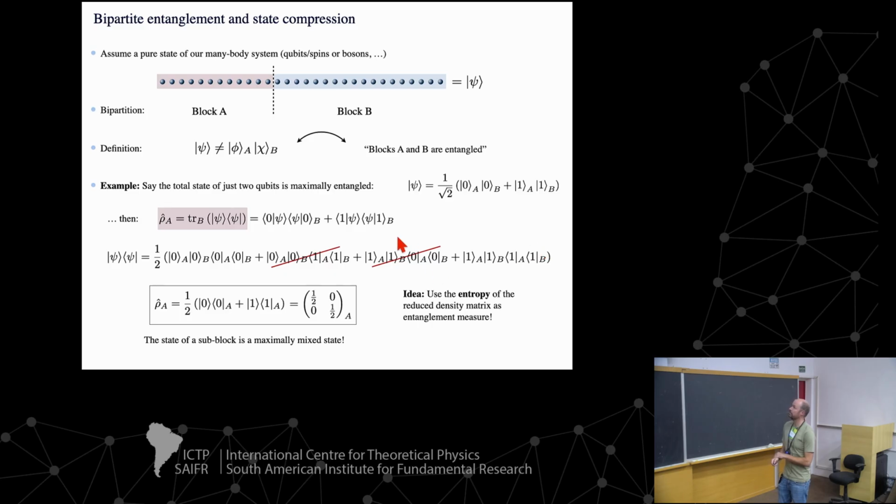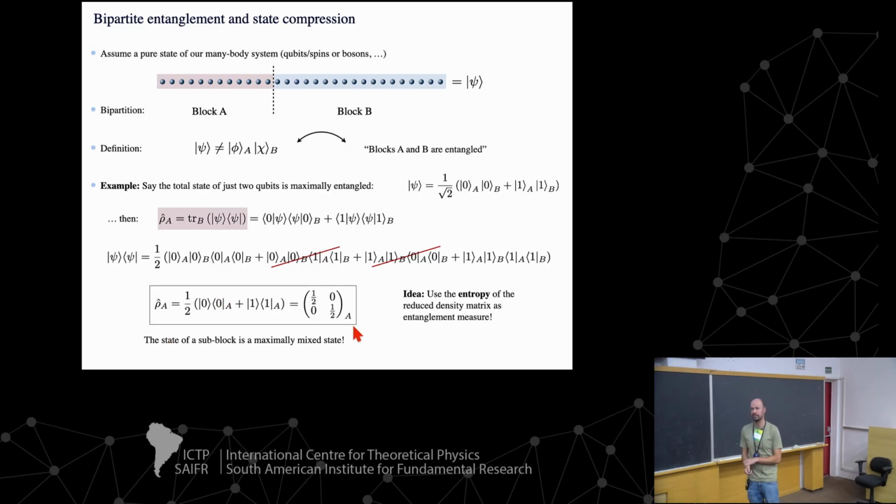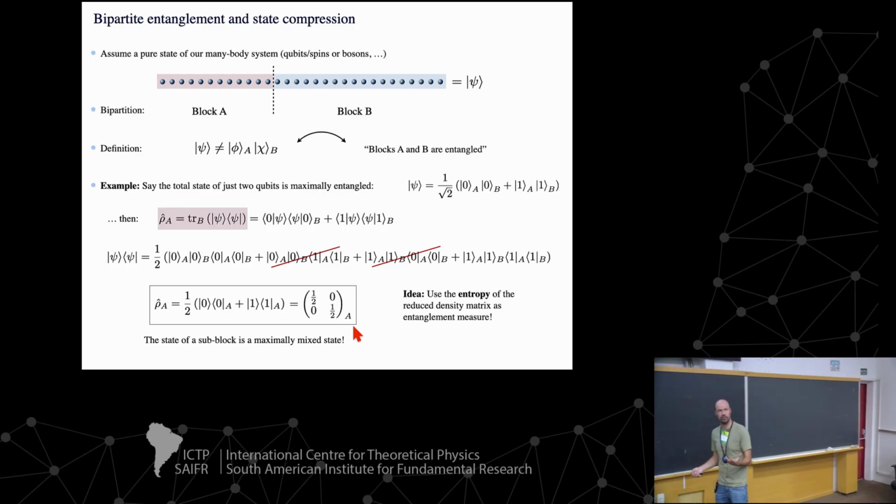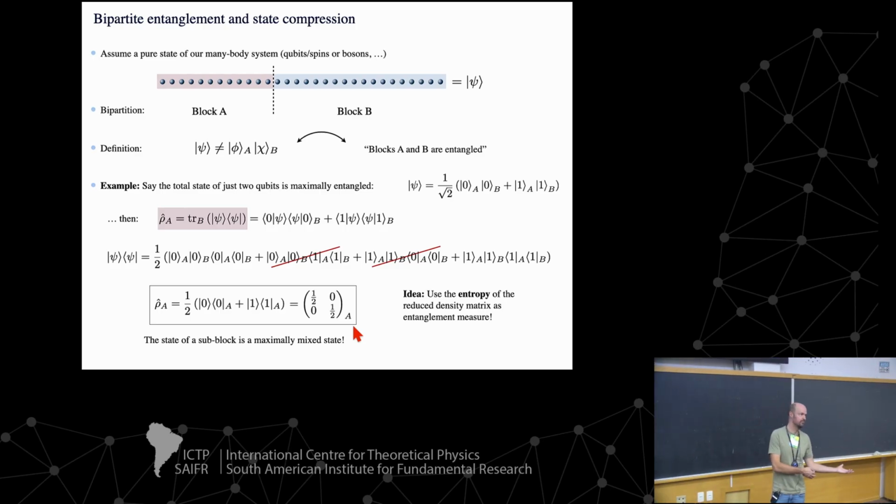But now I see that this partial trace that I do in my subsystem B is going to kill this term. It's going to kill that term. Because here this is for B state 0, B state 1, and here this is B state 1 and B state 0. So this partial trace is going to cancel these terms. So I end up with the density matrix which is just 1/2 the state 0 and 1/2 the state 1. So here I go to this maximally mixed state, which is nothing but the classical ensemble of the state 0 and the state 1. So I prepare these states many times, 50% the 1, 50% the 0.